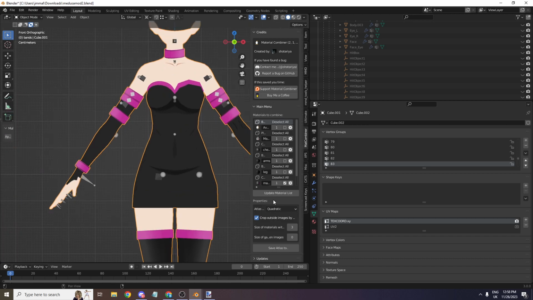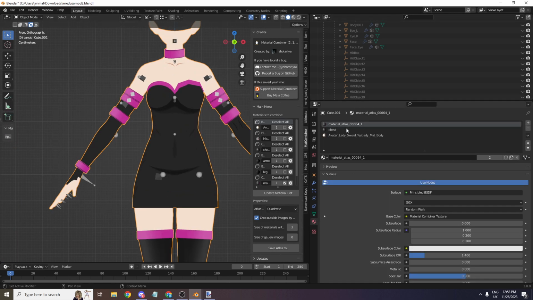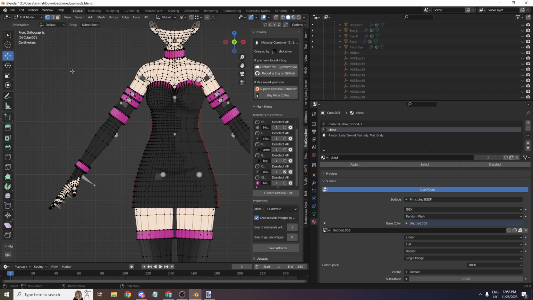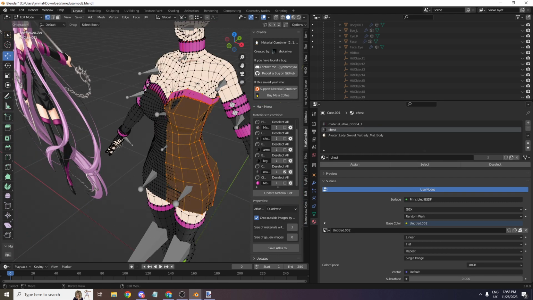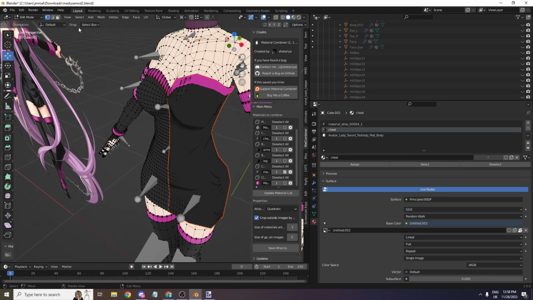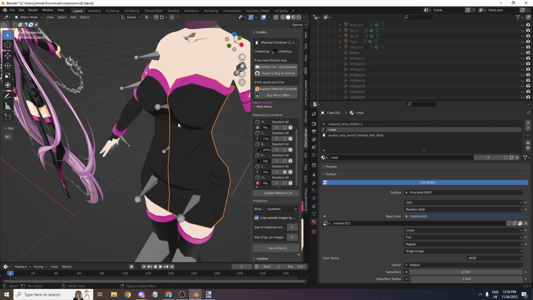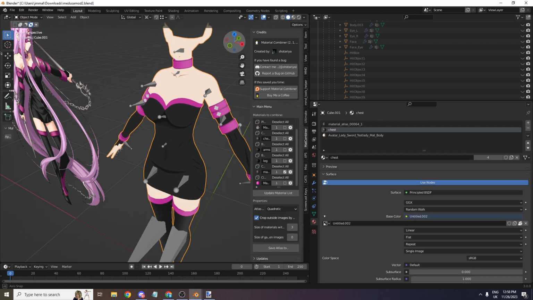So now it looks fine. So we have a material atlas and we have a, what's this doing here? Right, weird. We're just going to remove that. I don't know what that's doing there.